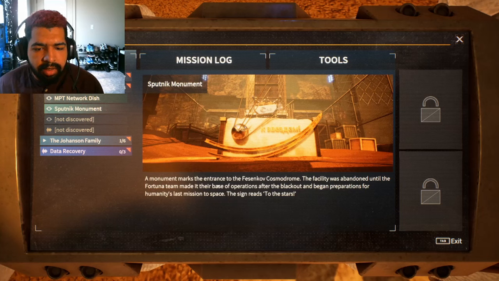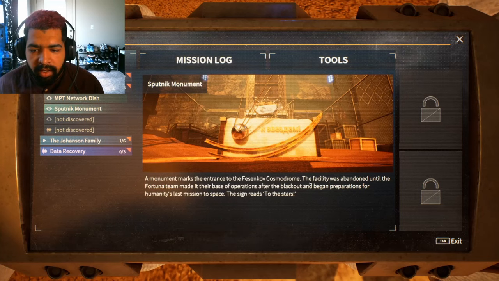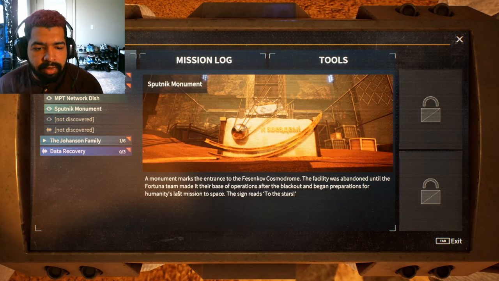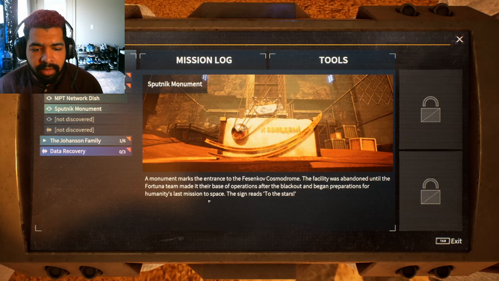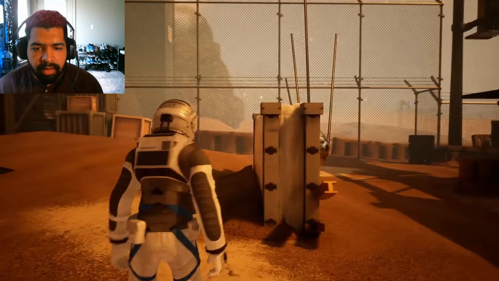A monument marks the entrance of the Freskov Cosmodrome. The facility was abandoned until Fortuna team made it their base of operations after the blackout and began preparations for humanity's last mission to space. The sign reads, "To the stars."